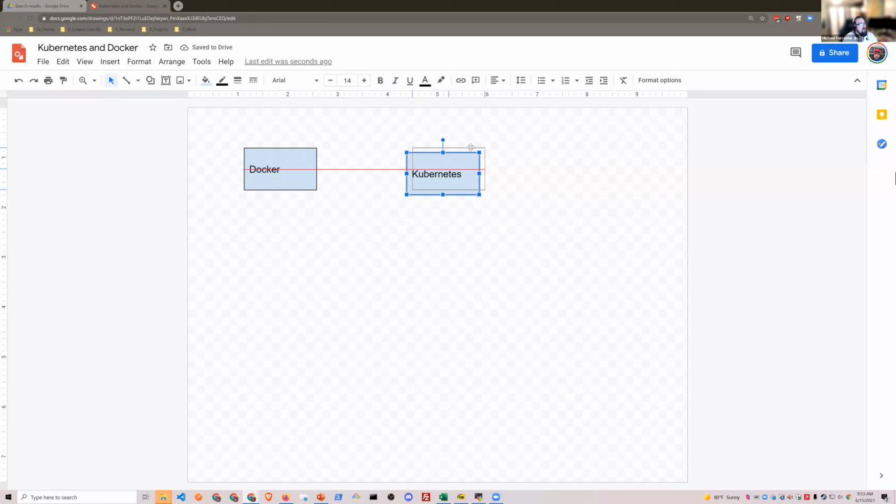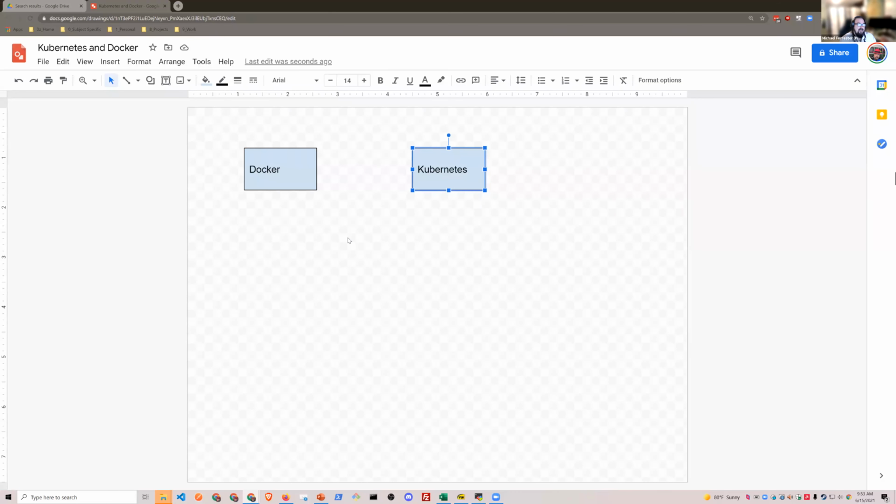Now, when we went to schedule a container to run, there was a particular piece of software that actually acts as a supervisor or orchestrator. There's actually several different versions of it, but both Docker and Kubernetes use this piece of software to orchestrate containers.